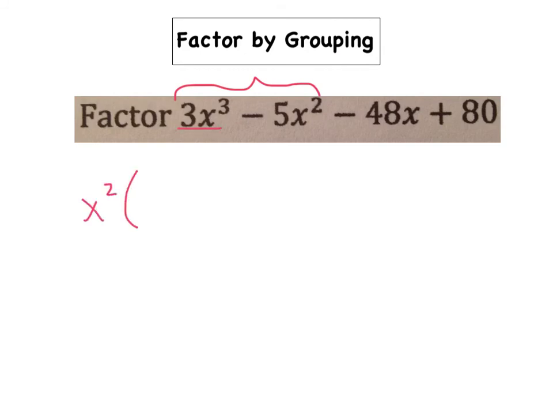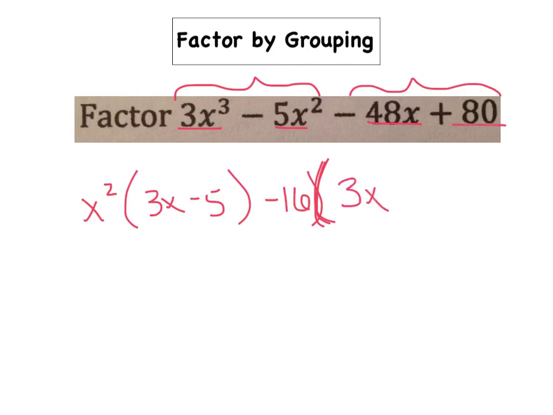And then divide that, that gives me 3x, divide there, minus 5, good. All right, now, I'm trying to pull out another GCF that's going to leave me with the same binomial. I'm actually going to divide by negative 16. Whoops, get that parenthesis going the wrong way. So if I divide by negative 16 there, I will get positive 3x. And if I divide by negative 16, I'll get minus 5. Yes, we've got a match.